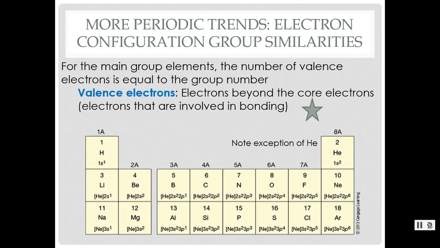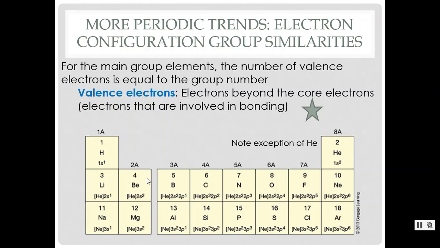This slide points to 2 points and a trend from the periodic table that we can use to help us with determining something called the number of valence electrons for an atom, specifically for an atom that is in a main group in the periodic table. So in groups 1 through 8A, with the exception of helium and omitting the middle transition metals.